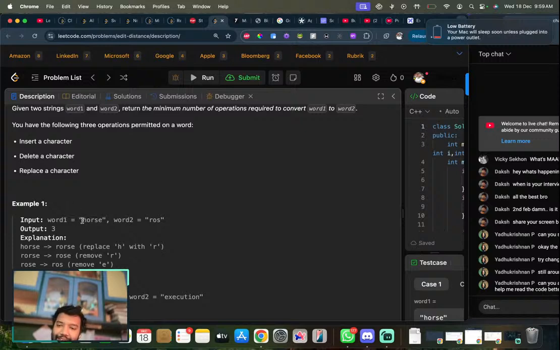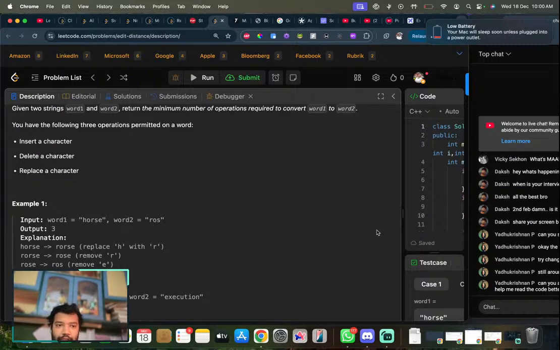Basically, inserted R. This would become R H O R S E, which equals R. That is one case. Or we can delete H. So in that case, H will move ahead. Or we can replace a character. So we replace this, so we move both of them. That is the basic case.